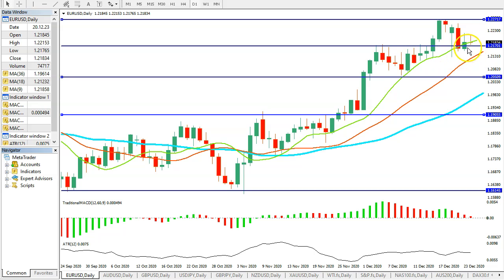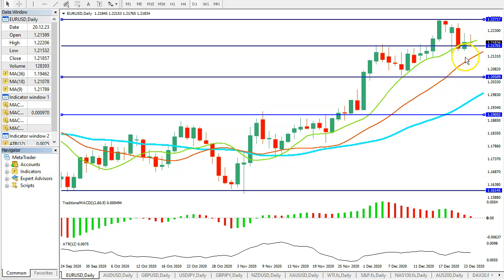So if we get any setups between this level and this level, we will be looking to enter long, and we will also monitor if the price gives an end of trend indication when it approaches the high level here with MACD divergence. So at this time we will prefer long entries below this level.